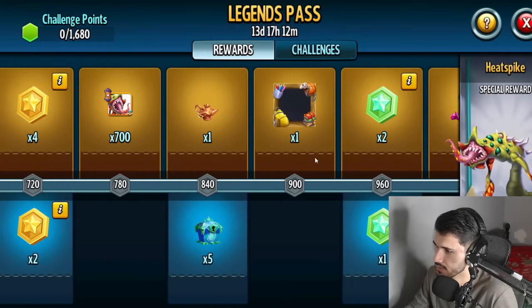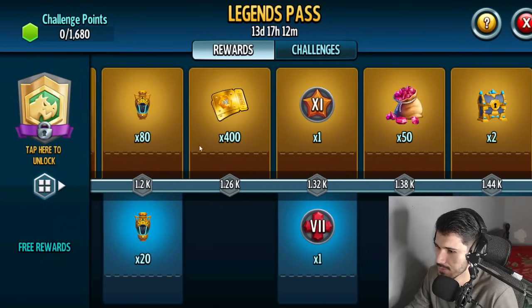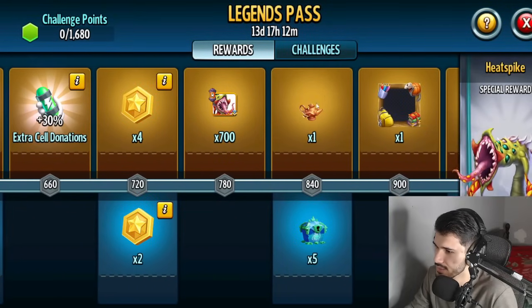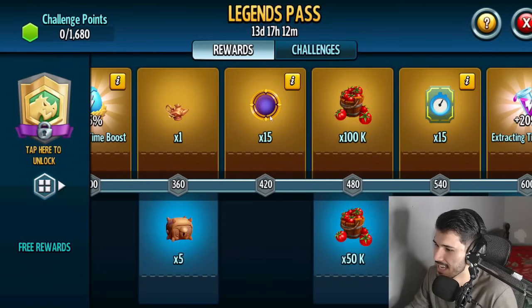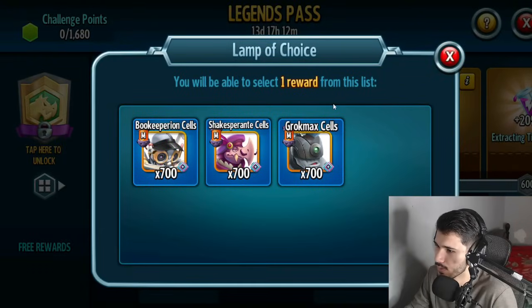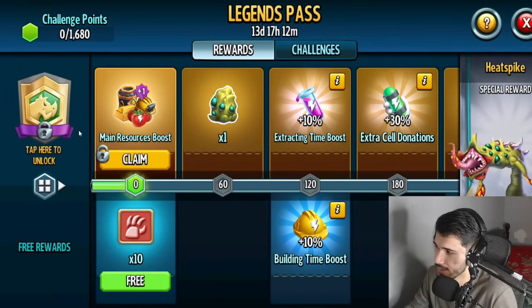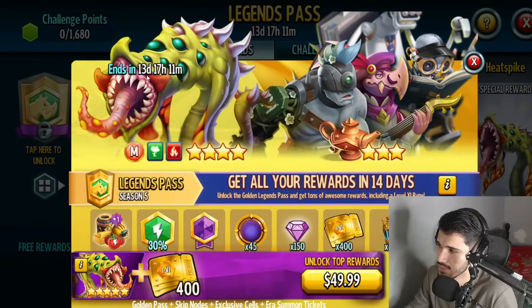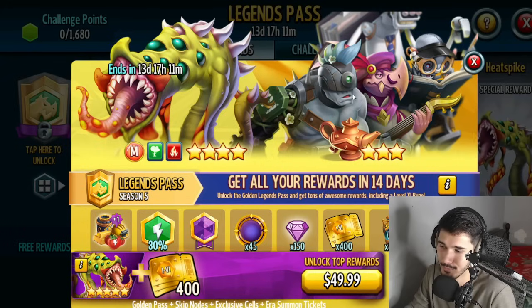Unless maybe there is. Oh, look at that. Ah, okay, there we go. That's what I'm talking about. So there is actually those lamp of choice right there that they've put up. Okay, that makes sense. And so it's apparently gonna be one of the rewards from this list, so you don't know what you're getting. So now the way Legends Pass works, guys, is you get this guaranteed, but then these three, you can get either all three of them, but with fewer cells because there's multiple of those lamps. But you can also just get one of them if you're lucky enough.